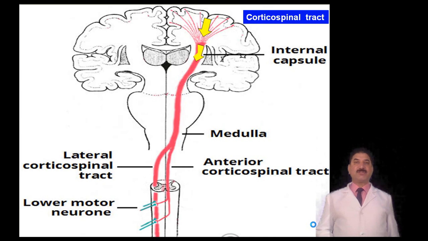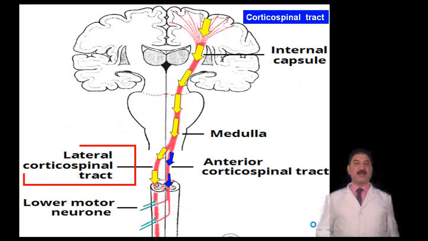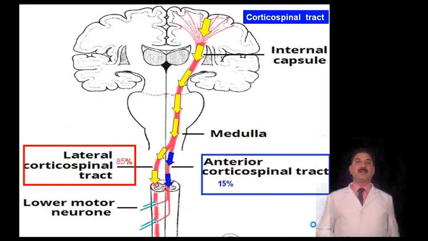tract. These fibers originate from the cerebral cortex in the form of corticospinal tract, pass through the internal capsule, pons, and midbrain. After reaching the caudal part of medulla oblongata, 85% of these fibers cross to the opposite side and form the lateral corticospinal tract. Only 15% of the fibers remain uncrossed and go to the anterior horn cells at different segmental levels. This decussation, which occurs at the level of pyramids, is called motor decussation, also called the pyramidal decussation.